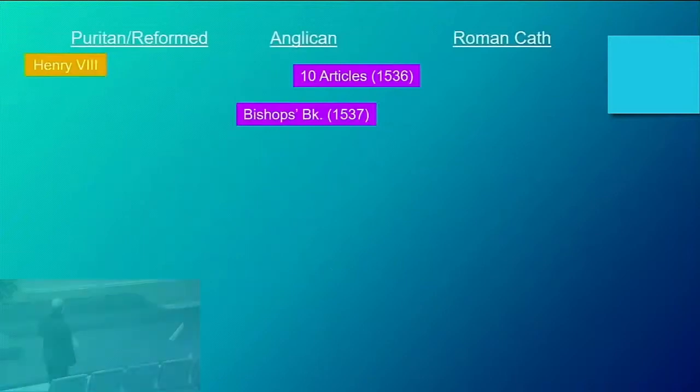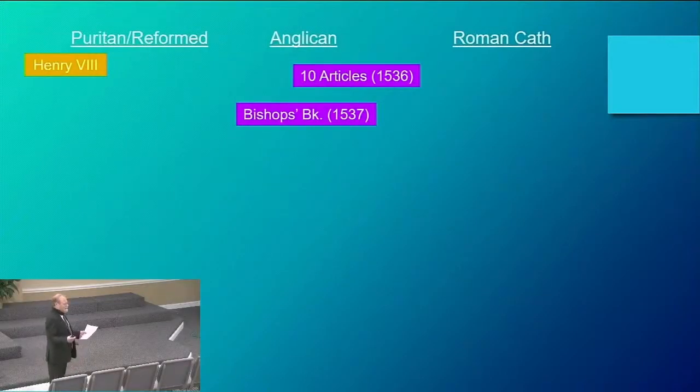Okay, the next thing that came out was the publication of the bishop's book, as Henry VIII warms up to the idea of Reformation. You remember the first thing he did was he arrested Tyndale and had him burned at the stake for translating the Bible into English. Well, after a while, he warmed up to it and said, well, I kind of like the Bible in English, and let's put it in every pulpit. And so he was warming up to this Reformation idea.